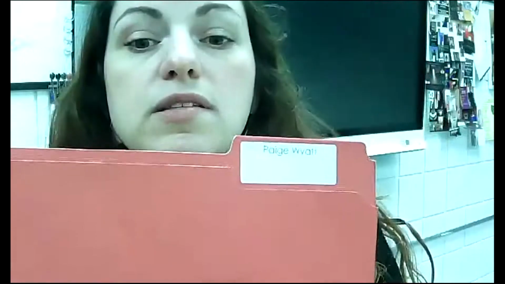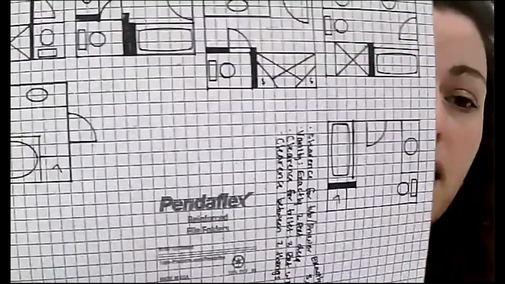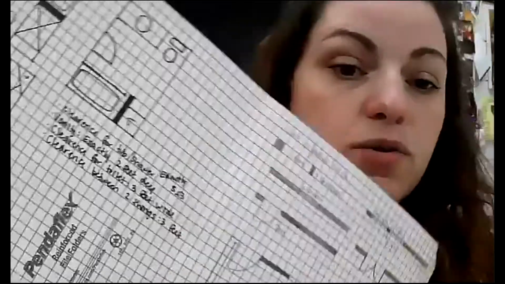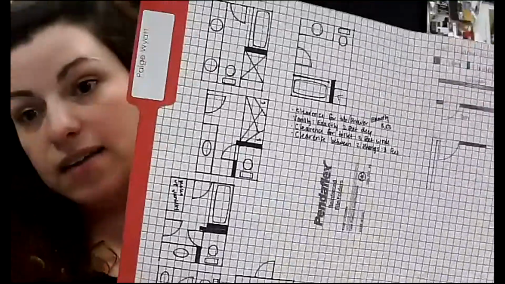I've got too many pop-ups coming. This was a file folder you can order and have students put all their work in for your course for the interior design part. It had the grids on it, like graph paper where they could actually practice and make notes. So you see her notations that she made, and she can put her work in and always refer back to it. I thought that was something neat to show you.